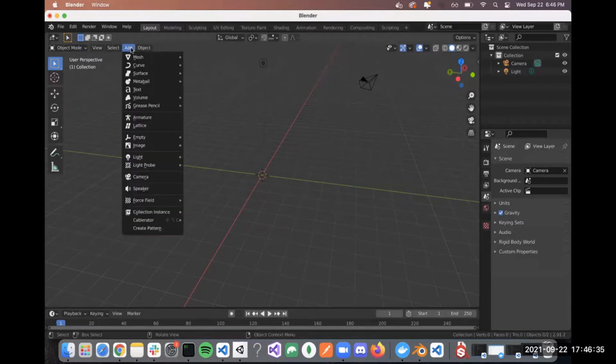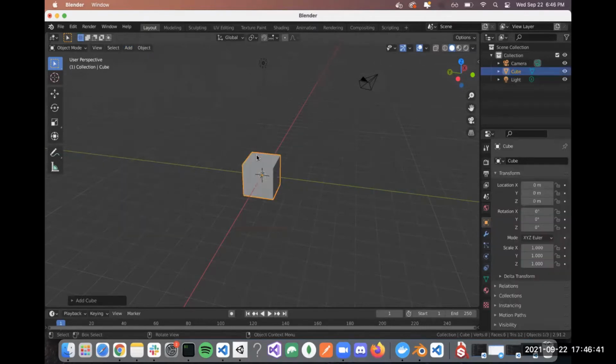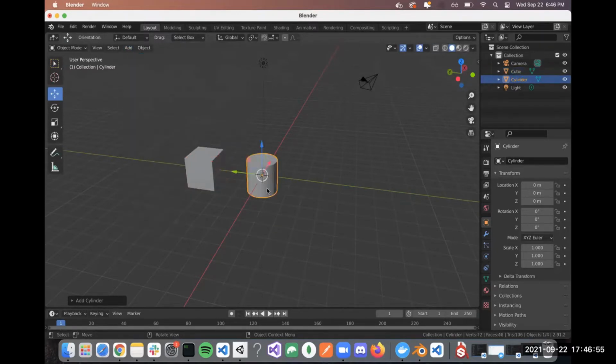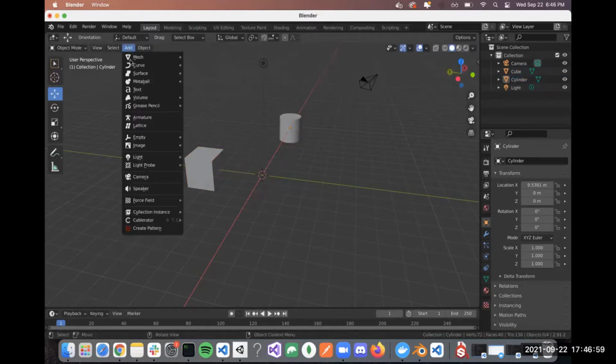I'll just add a couple things. I'll click on add. I'm going to add a mesh. I'm going to add that cube back that we just deleted, because it's Blender. And I'm going to click over here. There's a move. I'm just going to move it for a second. And I'm going to add a couple new objects and slightly move them around. Say maybe a cylinder. Just get them around.